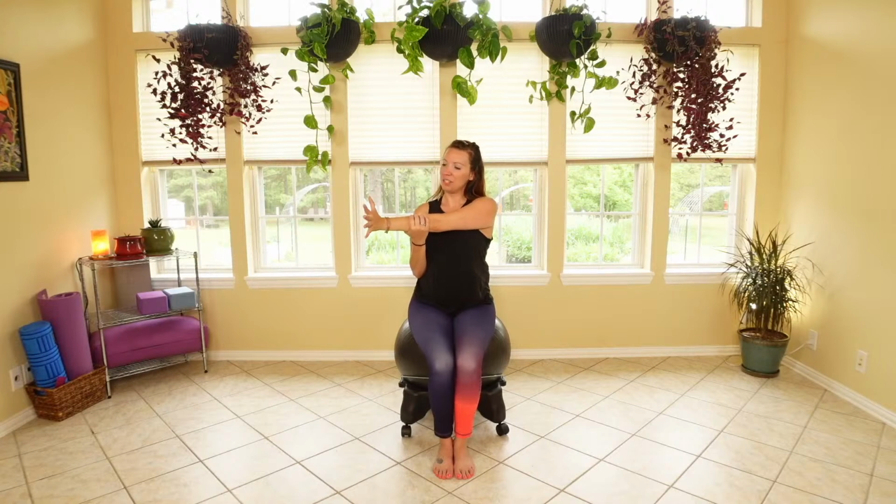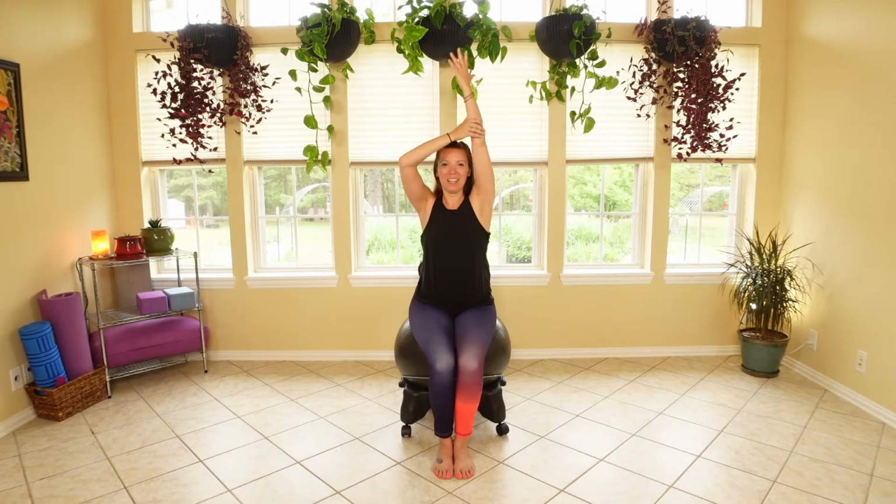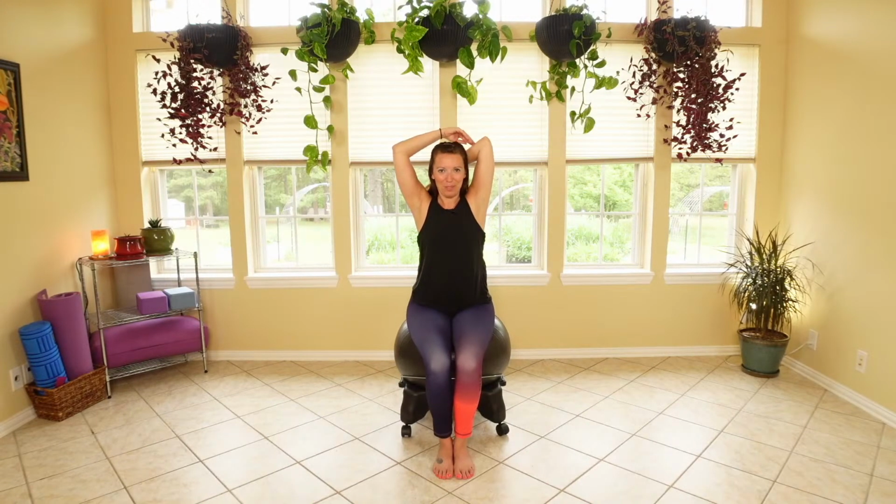And extend the fingertips open to me. And draw it into a tight fist. And open. And fist. And we're gonna open the hand. We're gonna reach up to the ceiling. Bend that elbow so that now my left hand is reaching to my shoulder blade. And I can use this right arm to help lift at the elbow.